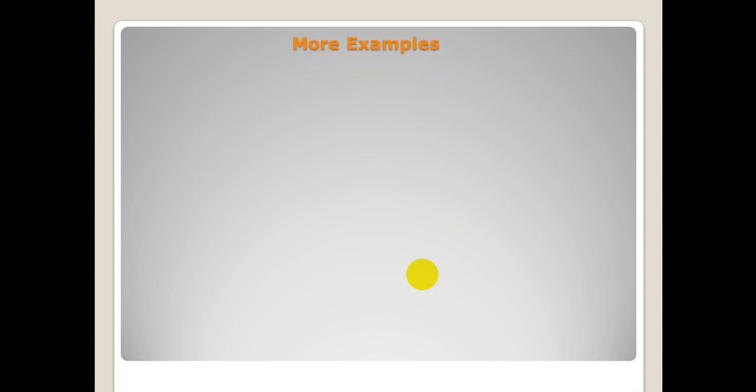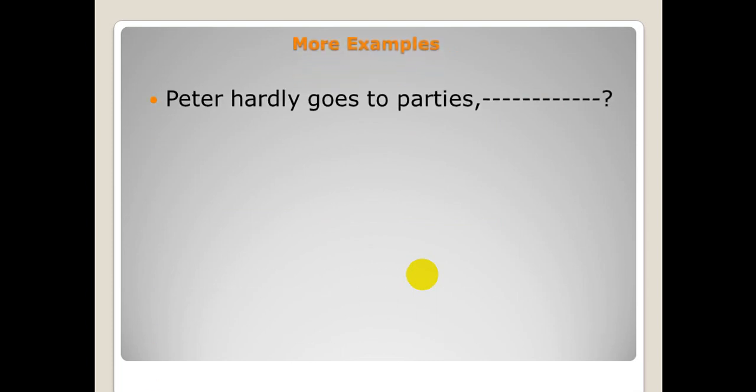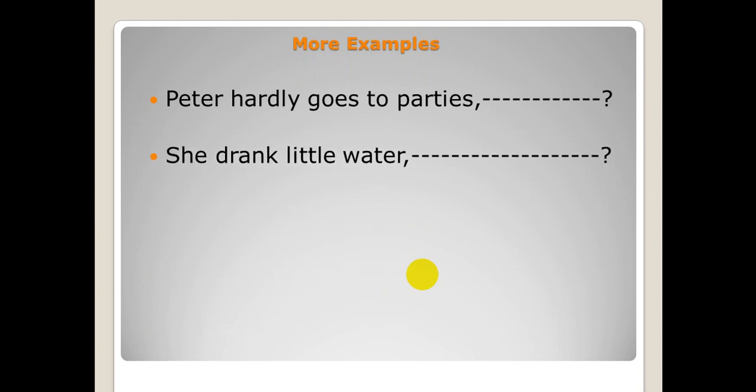Okay, more examples. Peter hardly goes to parties, and she drank little water. Hello students, keep the steps that we followed in our previous examples in mind. So, Peter hardly goes to parties. Is there any helping verb, or can you understand the helping verb? Of course there is no visible helping verb.